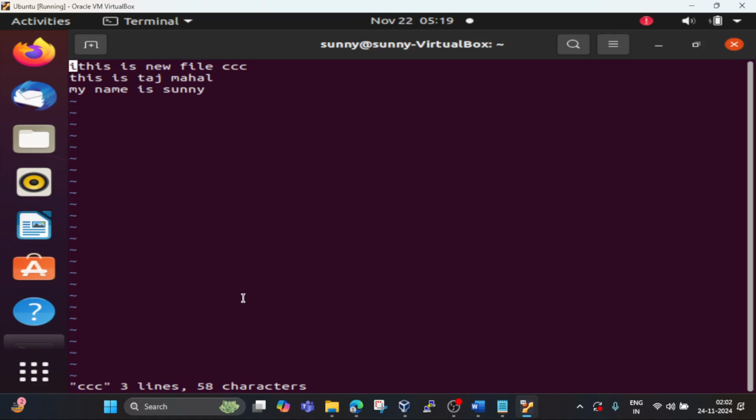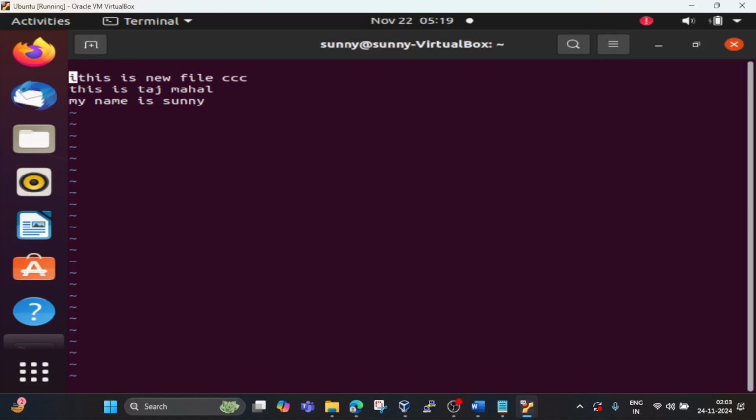Now to edit the file, first you have to press i. Now you are in insert mode, so you can type here: my name is Sunny, we are learning Linux.